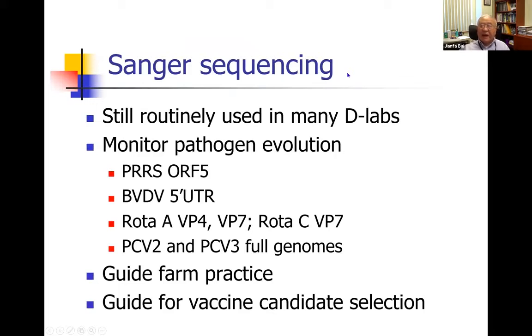However, I want to get back to first generation a little bit because we are still using it. I know you don't have a whole lot of knowledge of animal pathogens, but those are all pig pathogens, major pathogens. PRRS is a respiratory and reproduction pathogen. BVD is the same. Rota is mainly diarrhea. PCV is similar to PRRS and they co-occur. So we still sequence those pathogens using the first generation because people still need it.